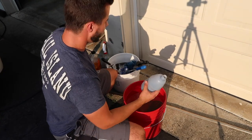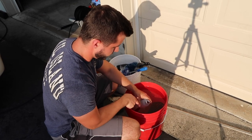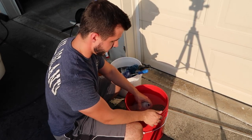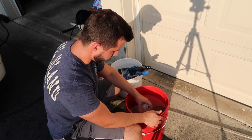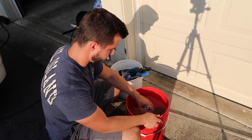And since my pressure washer is hooked up to the only water attachment, the hose, I don't want to have to undo it, so I just put it in a new bucket and let the water fill it up. It's easier than detaching everything, and this just works pretty well. I don't mind just filling up from the hose directly, but this works well too.